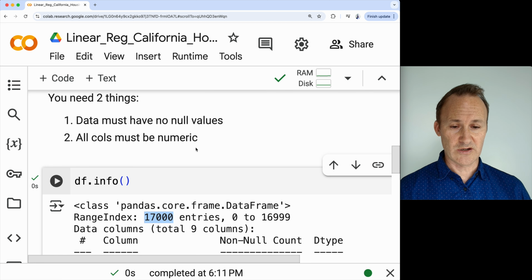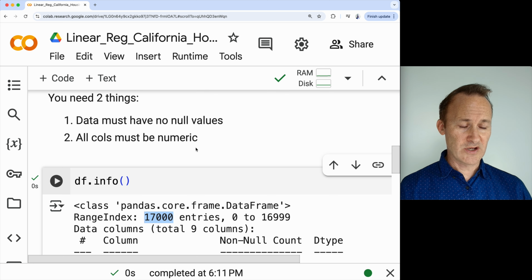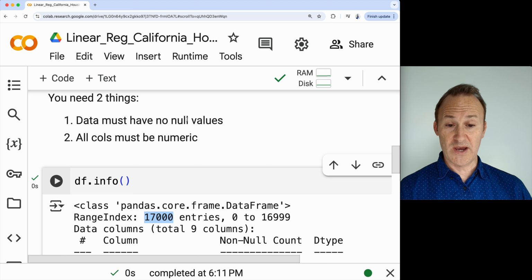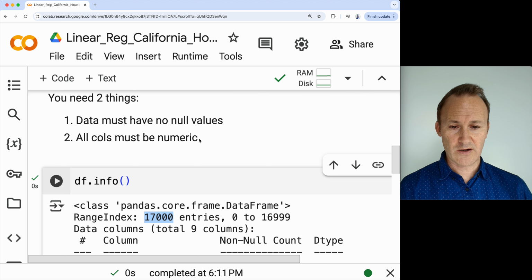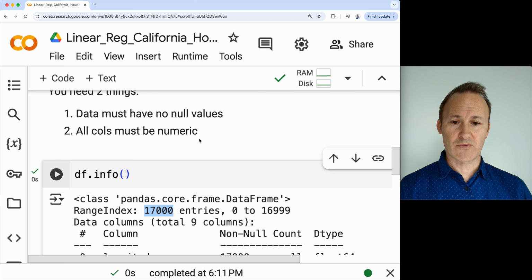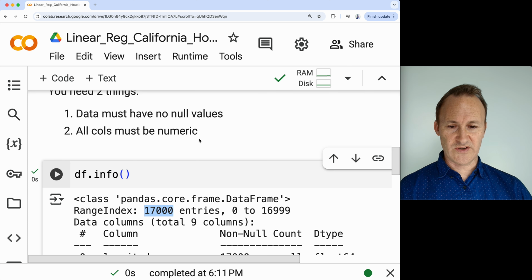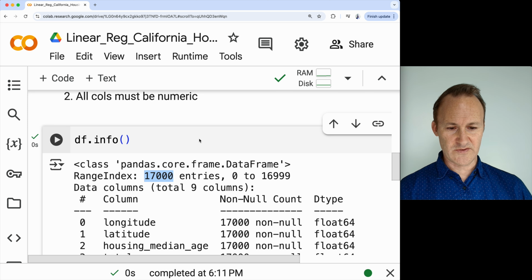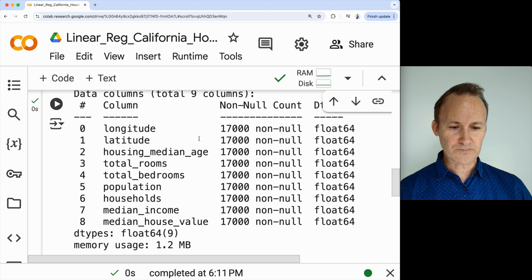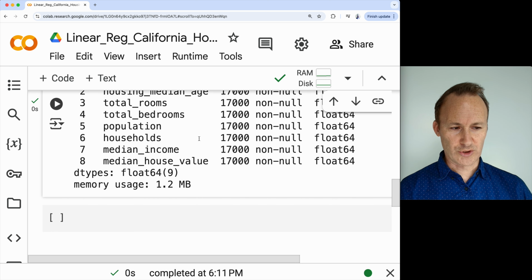So if you have these two pieces, this data set does, no null values and all numeric, you are ready for machine learning. Just to reiterate, if one of those is not the case, the models will often not work. One of the most common errors, my model didn't work, go back and check: are there null values, or do you have columns that are not numeric? If that is the case for you right now, I have previous videos that discuss this. I'll try to link one below as well. So we're good to go here.